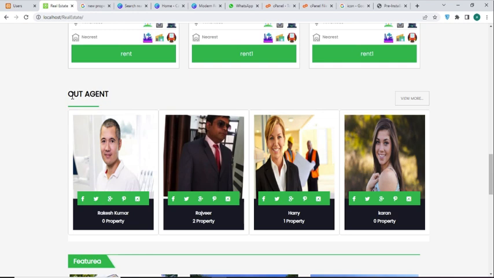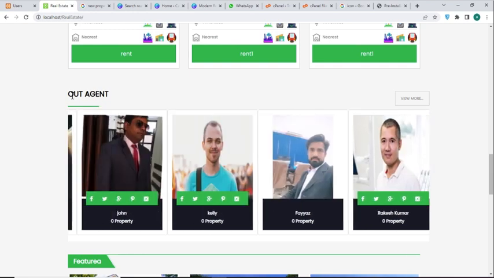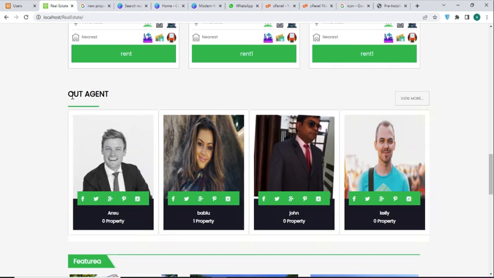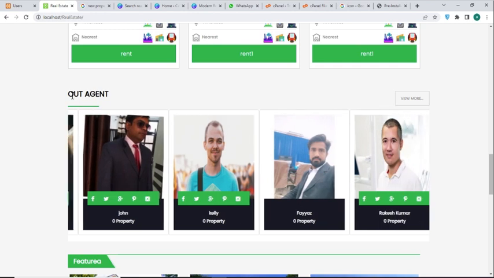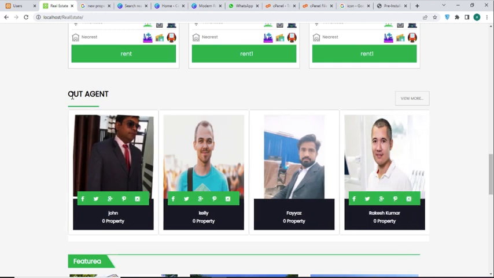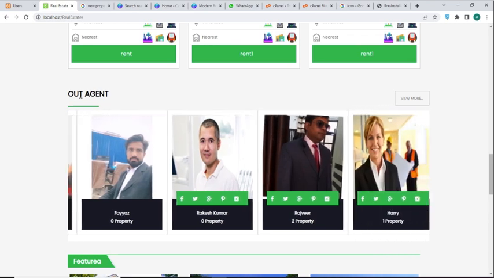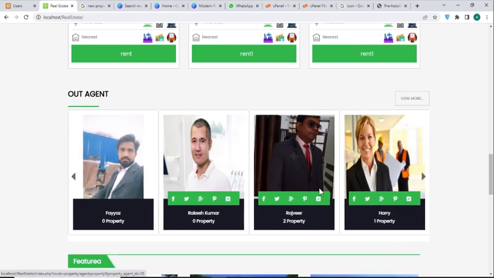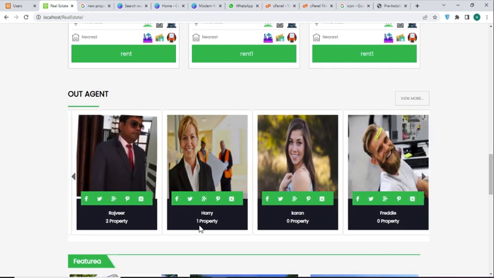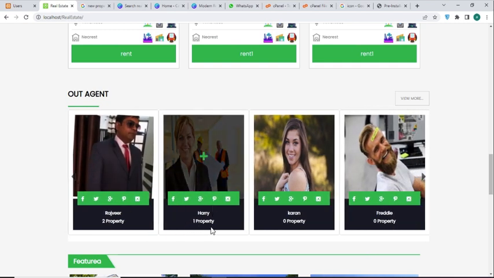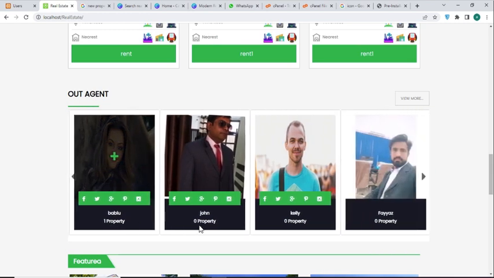For example, you have a huge business and you allow another agent to log in into your website, and they can also upload their property. For example, these agents are added here. You can see Rajveer has two properties and we have one property also, and we have also one property.